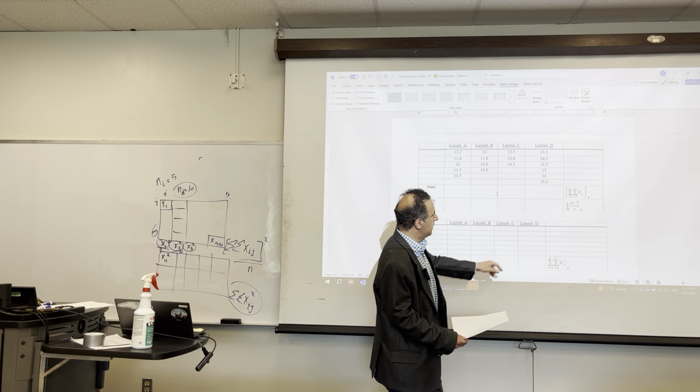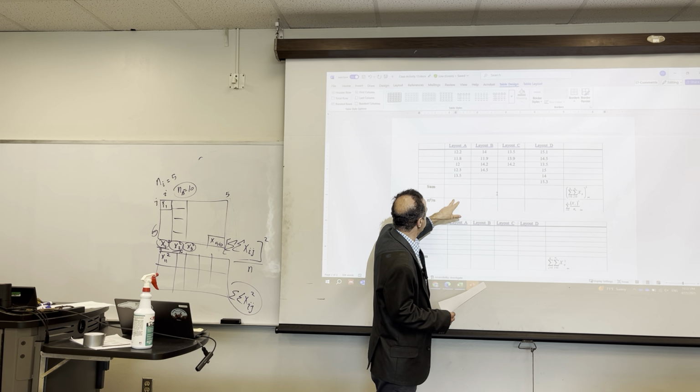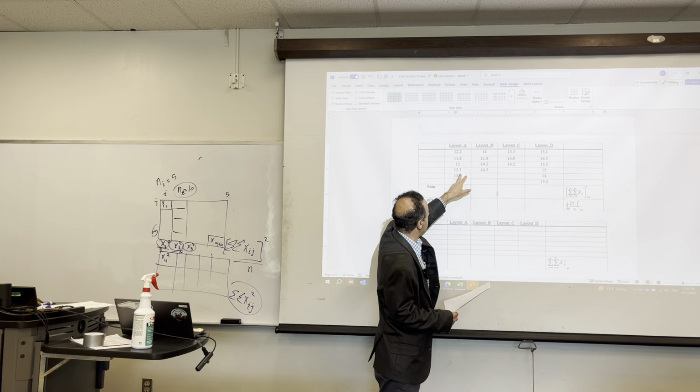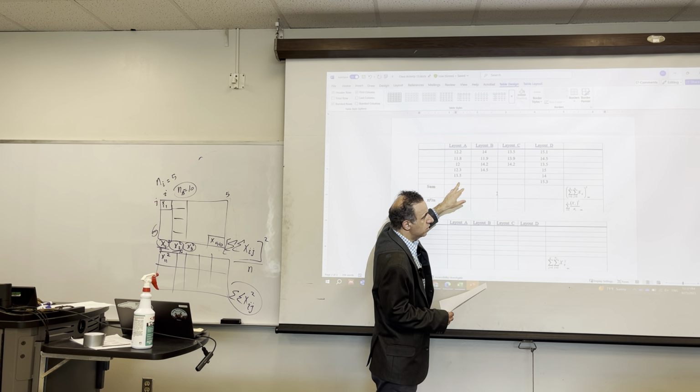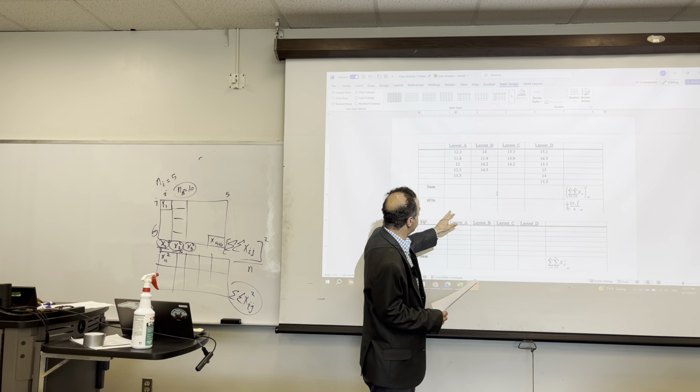So what is xi? Average of this one divided by number n. Here, how many n do we have? For this one, we have 5, right? For the first column. Second one, we have 4.